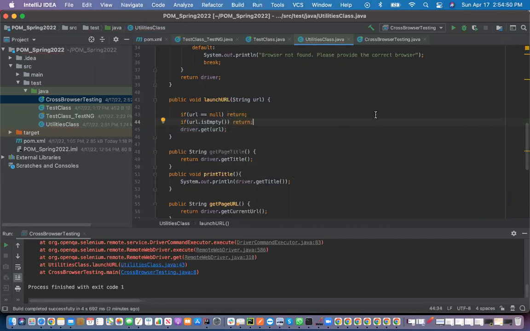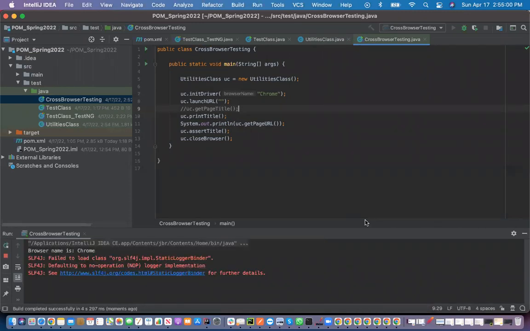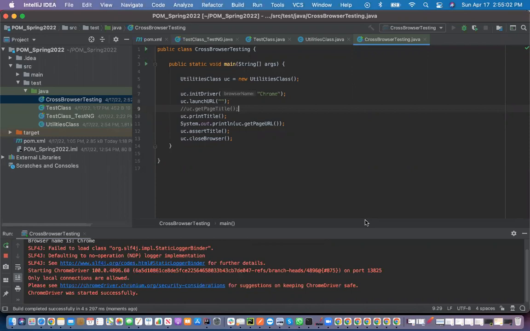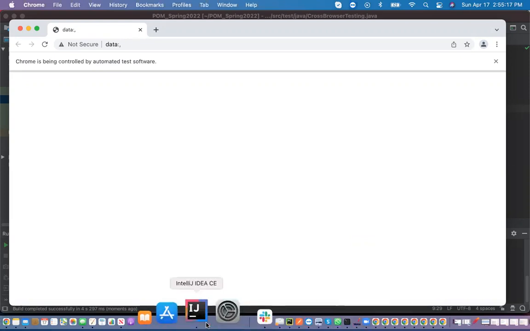So now if I run this, let me check if those validations work.